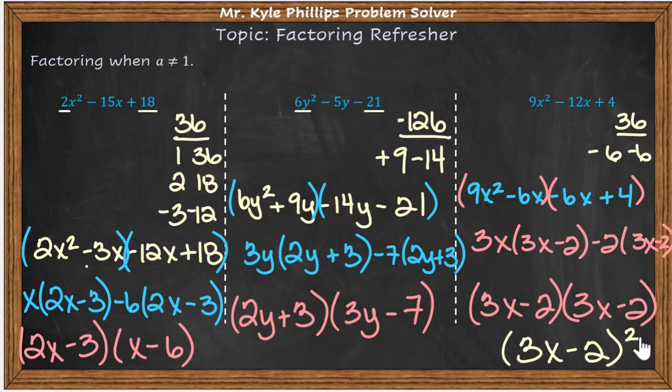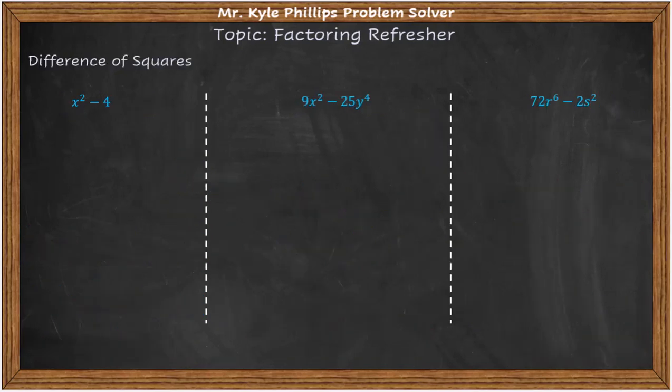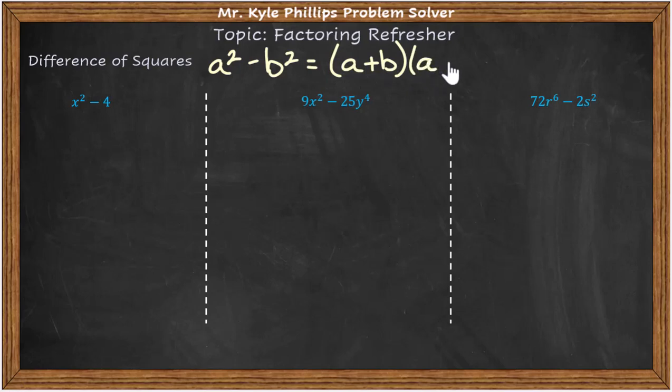All right. And there is one final way to solve a quadratic when you're thinking about factoring, and that is difference of squares. So remember that rule. If I have a squared minus b squared, this is equal to a plus b and a minus b. So really what you're doing is you're looking at the square root of a and the square root of b. You're writing it out just like this. One is plus, one is minus. So what's the square root of x squared? x. What's the square root of 4? 2. So I can write it like this: x plus 2, x minus 2.